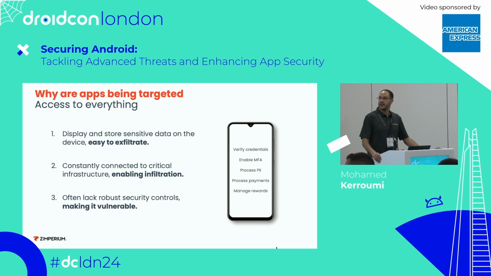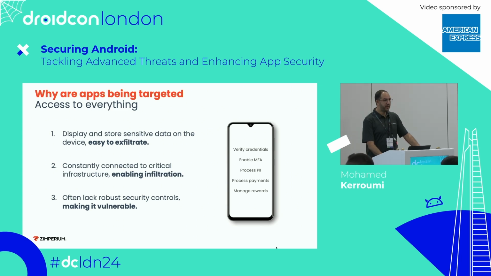So we need to understand that the app itself is connected to the backend. So there are some API keys, there are some secrets inside the app, there are some certificates, and we need to make sure that those are protected and they are not visible in the first place when we do reverse engineering, and in the second place when the application is being tampered with at runtime. This is what we call runtime attacks. So the apps are being targeted because they are an easy target and they access everything and they are always connected to the backend, right?